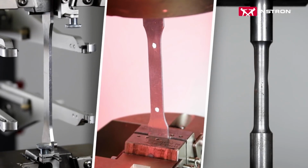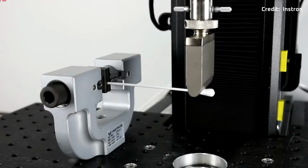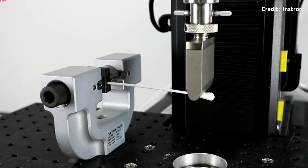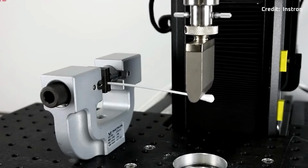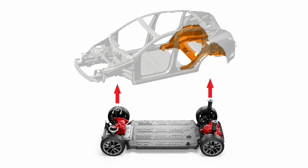For strength, the inventors used the stress test described earlier in the video, but for ductility, they preferred a bend angle test. They bent 3 mm pieces of aluminum and measured the angle at which the piece snapped. Strength and ductility were important to them for obvious reasons. The stronger the alloy, the thinner and lighter the gigacastings can be made. The more ductile the alloy, the more energy it can absorb before chipping and cracking. This is important for gigacastings because they'll be absorbing a lot of energy from the road through the vehicle suspension.